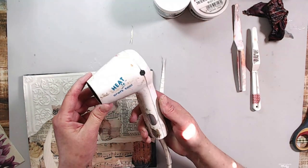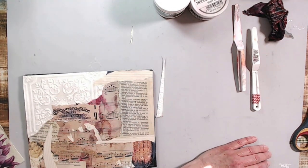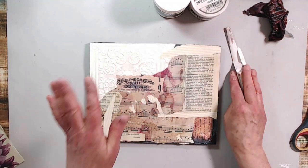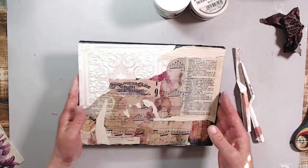What I have is this old heat tool. I got it at a used craft sale, of course. You know, I must be the most frugal crafter. I know there is a Frugal Crafter, so that's not me, but I go to all the rummage sales and the used craft sales.